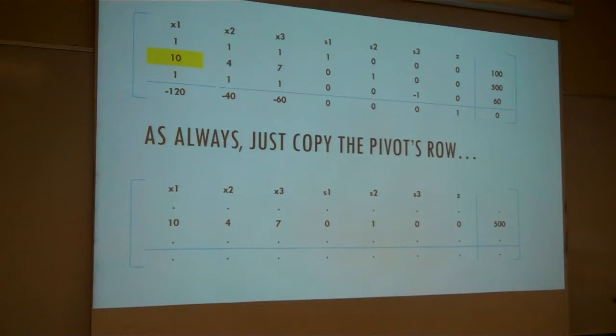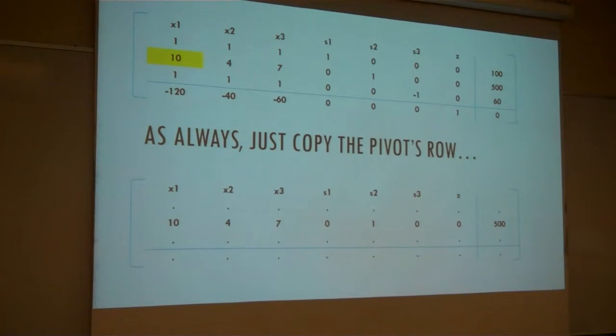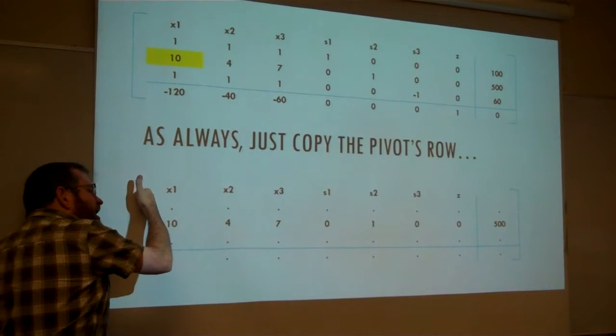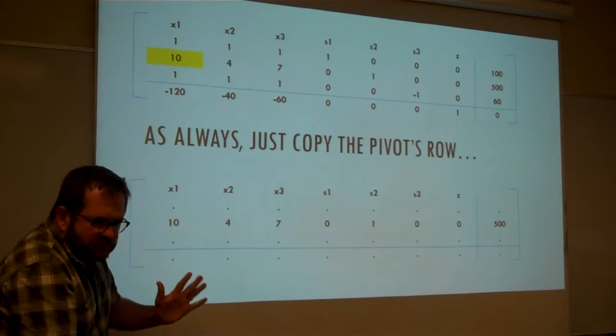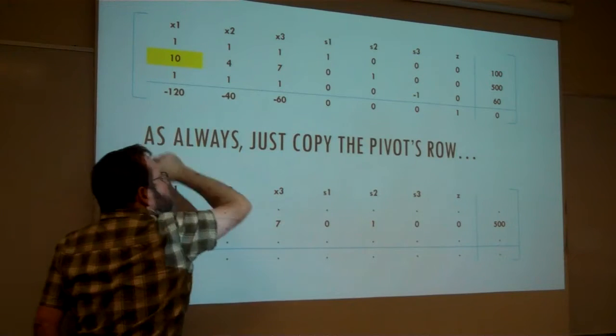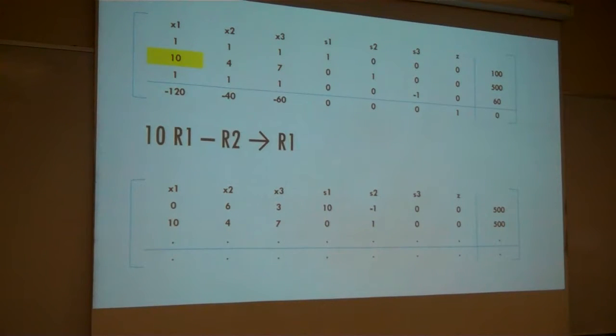How are we going to get rid of that one? Okay, so remember, pivoting, let's just use this as a review. How are we going to get rid of this one up here? 10 times row 1 minus row 2. Yep, you always want to do it, the row you're talking about, and then some operation on it compared to the row of the pivot. So, 10 times row 1 minus row 2 sounds happy to me. Let me see if that's what we did. 10 times row 1 minus row 2 becomes the new row 1. That makes me happy. I don't see any negative number over there in the rightmost column, so I think we're okay.